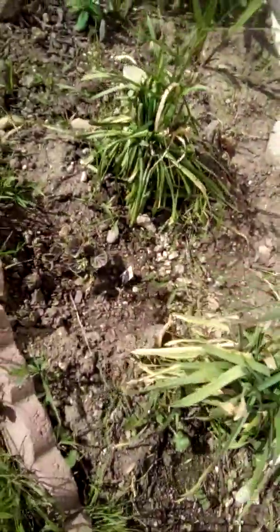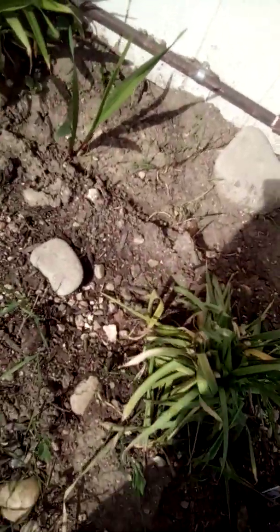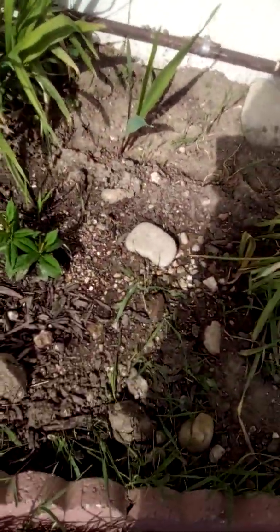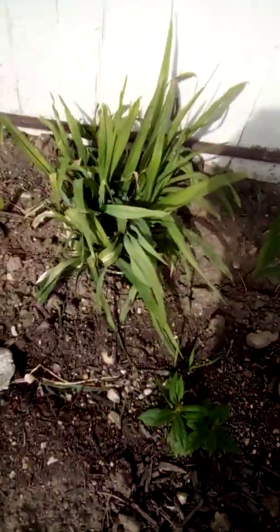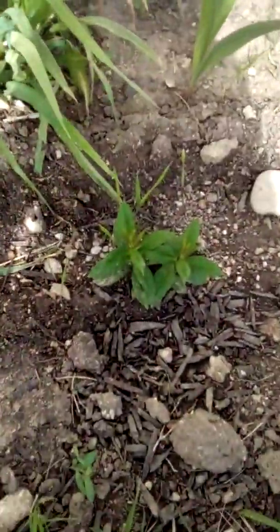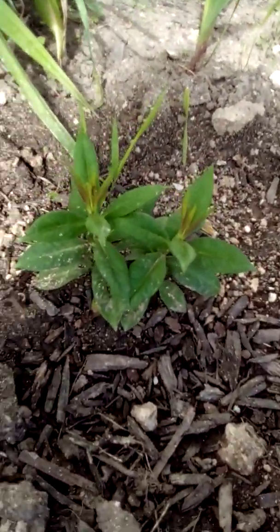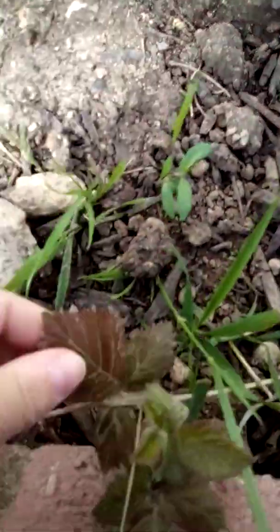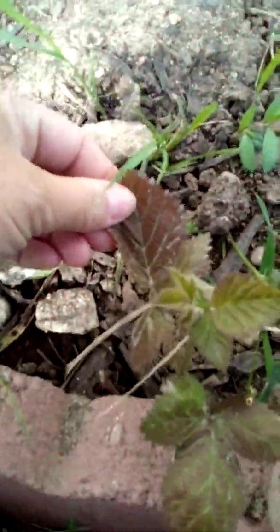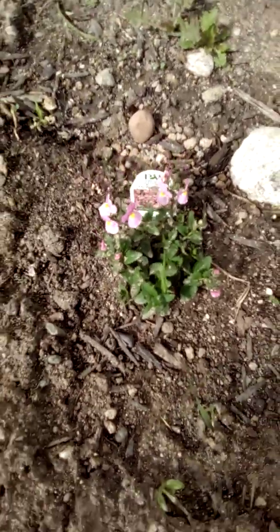The geranium. It did rain, but not very much. I'm trying to remember what I planted all over here. More of the lilies. I'm trying to remember what this one is. Phlox. There's phlox right there. This is, just in case you're wondering, a blackberry that I need to dig out because it's got thorns. Here's my pink. I forgot the name of that one.